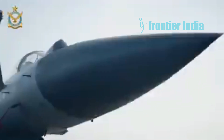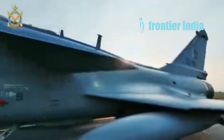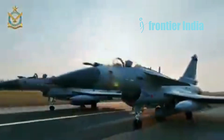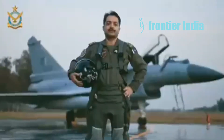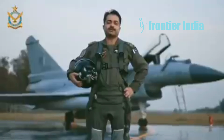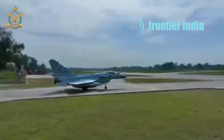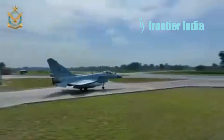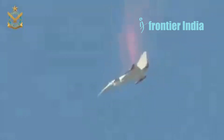Let us look at their strengths and weaknesses in beyond-visual-range, or BVR, combat. The Rafale F-3R and the J-10CE have distinct strengths and limitations in BVR engagement, with the Rafale generally holding the upper hand due to technological developments. The Rafale's Thales RBE-2 AESA radar outperforms the J-10CE's PESA in terms of detection and tracking range, letting it identify and potentially engage targets before the J-10CE detects them. The Meteor BVR air-to-air missile, with a range of over 100 kilometers, gives the Rafale a substantial advantage. The Rafale's Spectra electronic warfare system protects it from adversary radar jamming and detection, potentially disguising its launch preparations and increasing the element of surprise.